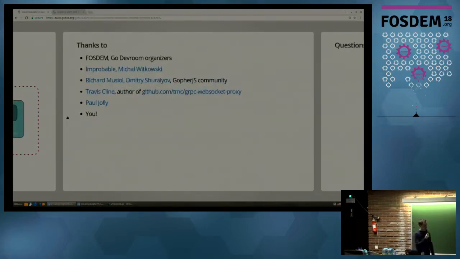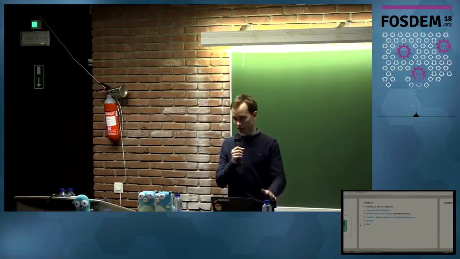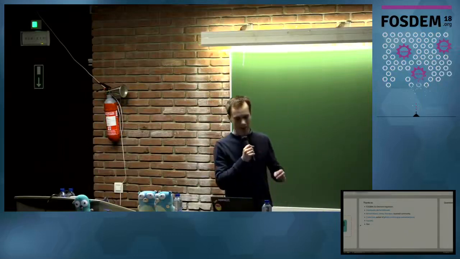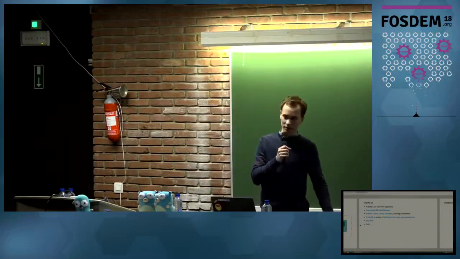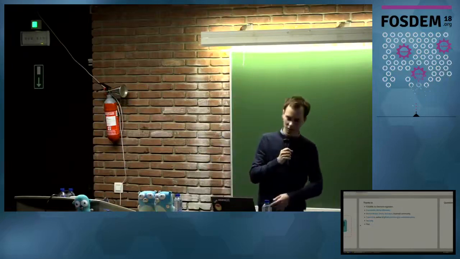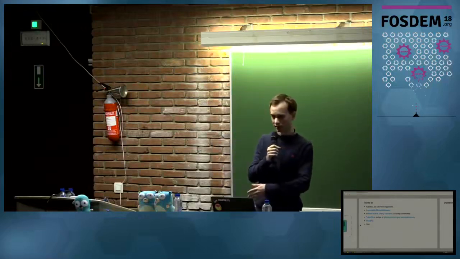I'd like to thank FOSDEM and the Go DevRoom organizers. I'd like to give thanks to Improbable, who created the gRPC web client implementation, which is really nice, especially Michal Witkowski, who's been doing great contributions to the Go gRPC ecosystem. I'd like to thank Richard Musiol for creating GopherJS. He is currently working on a WASM compilation target for Go, which is extremely exciting. If you haven't checked that out yet, you should Google it. Hopefully that will come to fruition at some point soon. I can't imagine anyone better than Richard to be working on that kind of thing. Dmitri Shuralyov appears to be the main maintainer of GopherJS, which gets updates every major Go version or so, because there are all kinds of new things in the standard library, and you need to make sure it's compatible with GopherJS. And the GopherJS community in general is great. You should check out the GopherJS Slack channel.